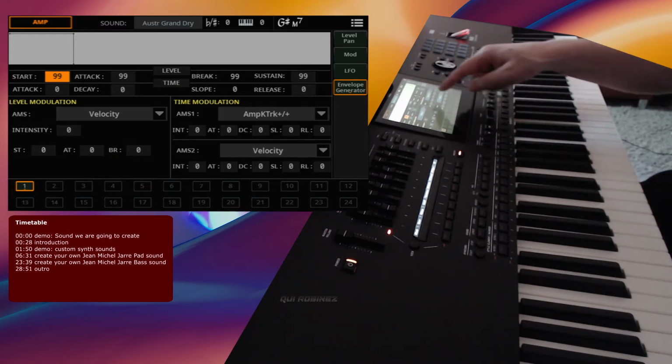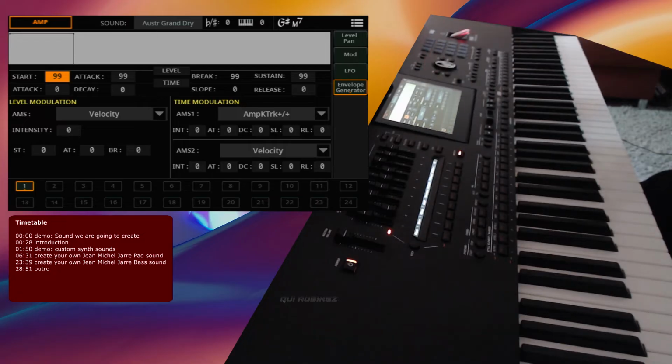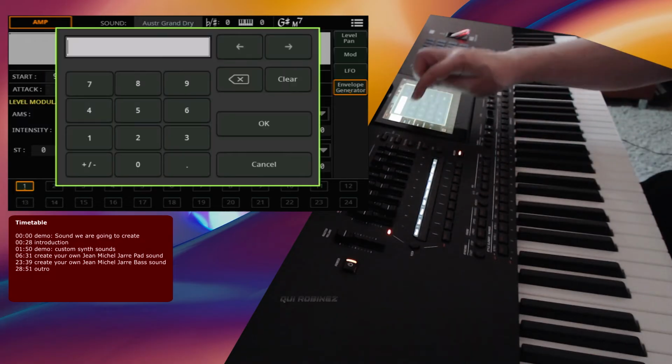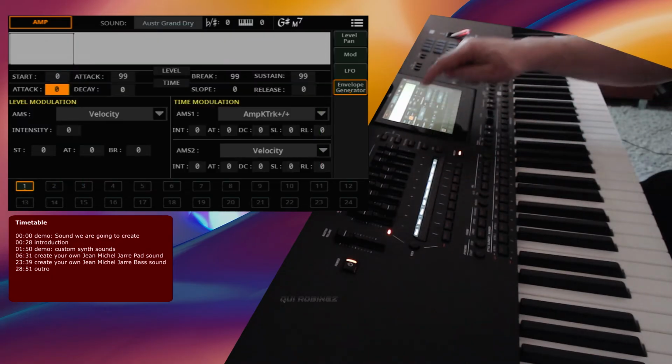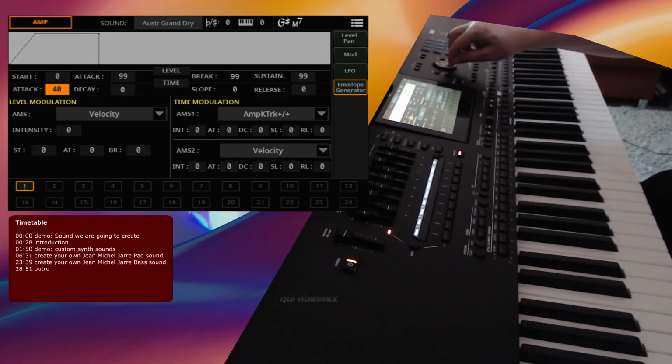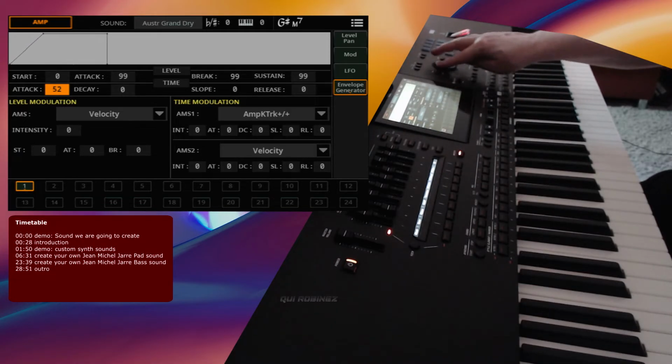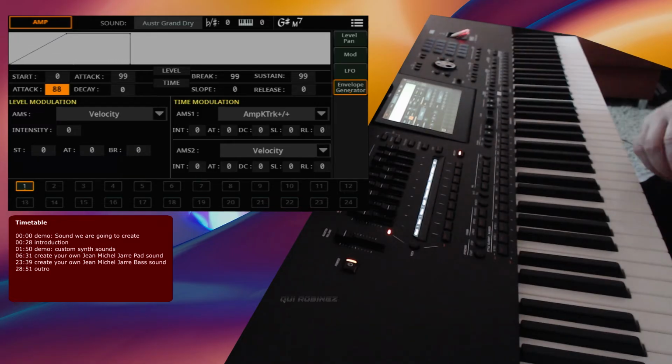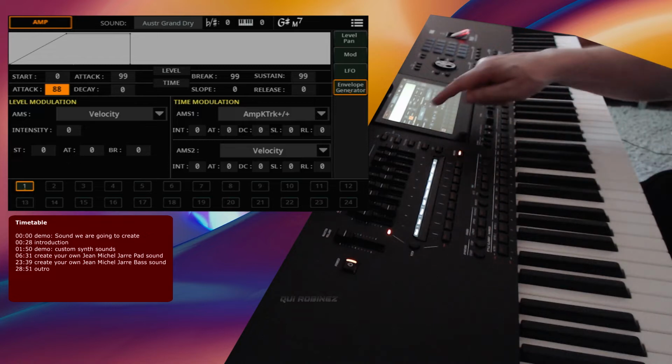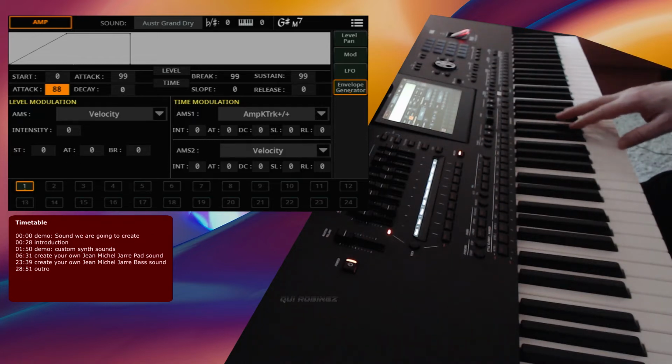Here you see the attack, decay, the sustain and the release. Those are the most important ones. So we want to get it in slowly, so we start at position 0 and we raise the attack value, and now you see that this line is slowly going to move to the right. This is like turning the volume level of an amplifier, and basically that is what you're seeing here, how that volume behaves. So we have it now at 88, so if we play a chord now, it comes in slowly, and if we set it to the max, it takes even more time to get to that maximum value.